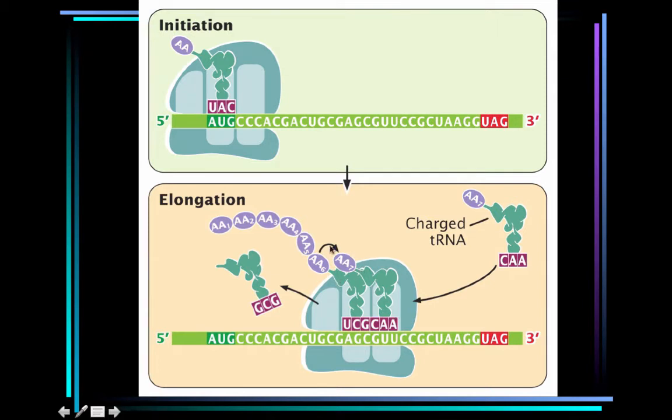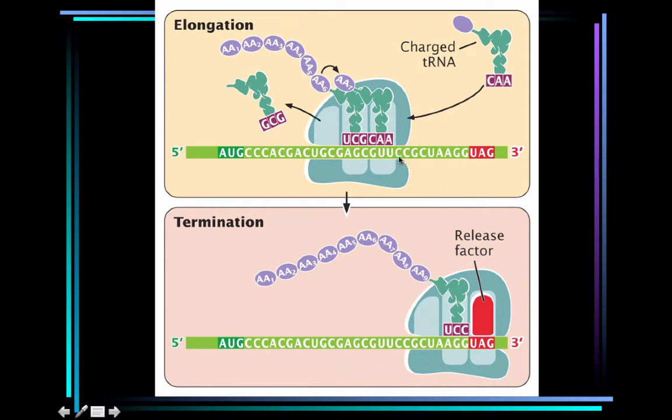We're going to get bonding taking place. That peptide bond is going to connect the amino acid of the transfer RNA that is in the A site to the one in the P site. And then the ribosome is going to continue to move towards the 3' end of the messenger RNA. And that messenger RNA is going to continue to be translated in this fashion as the ribosome moves from 5' to 3'.